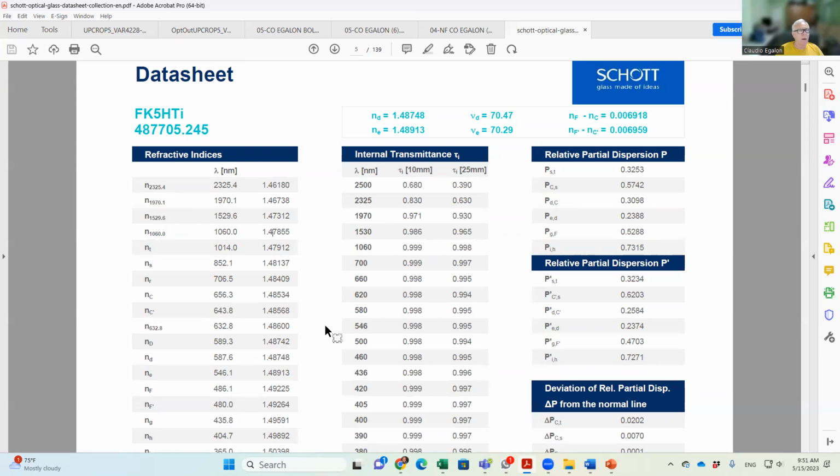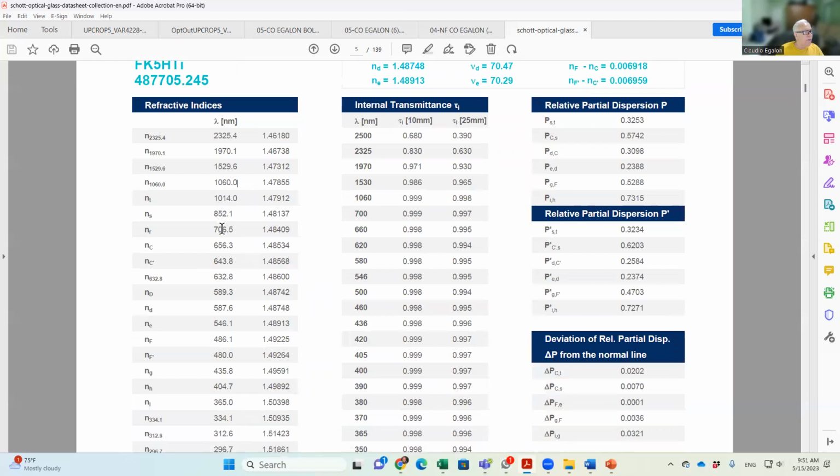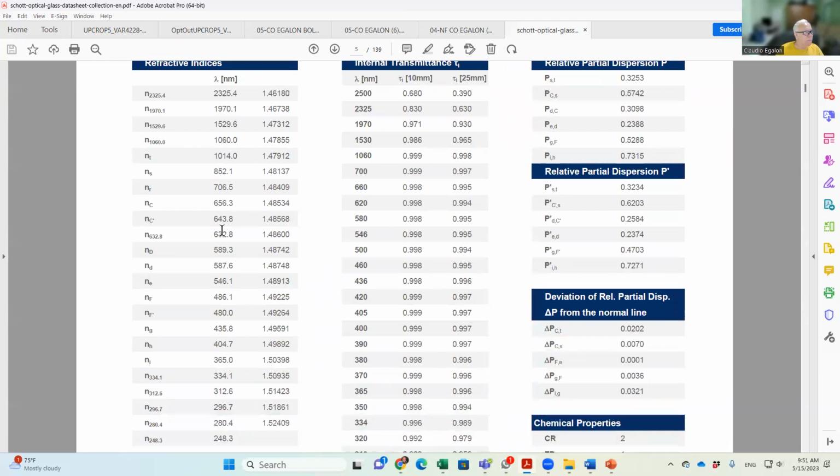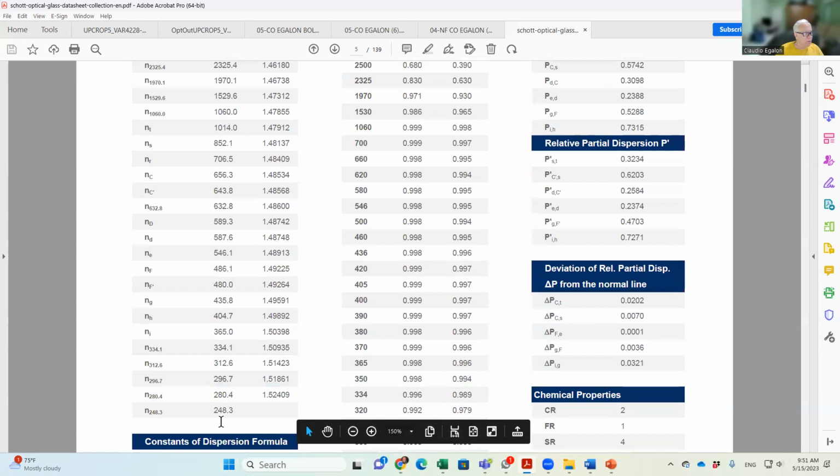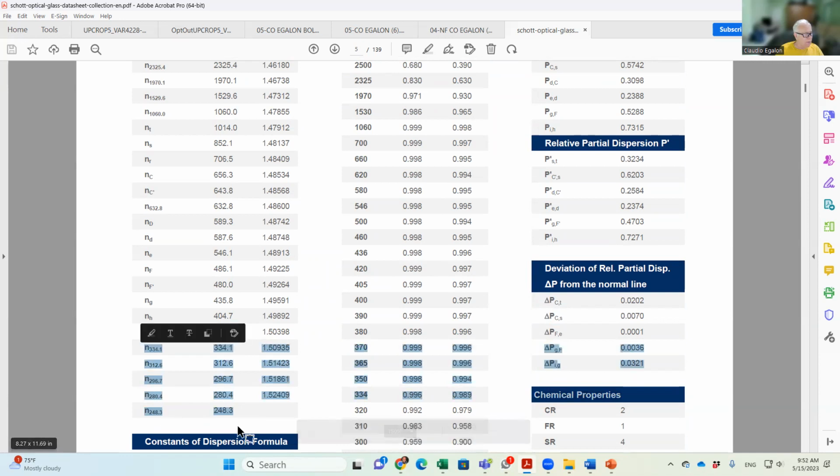Okay, and do you see that they have internal transmittance. We want to know about the refractive index again. And here are the other wavelengths for that specific glass. We're going closer and closer to blue. Now here is already in the ultraviolet. This region here is already in the ultraviolet.